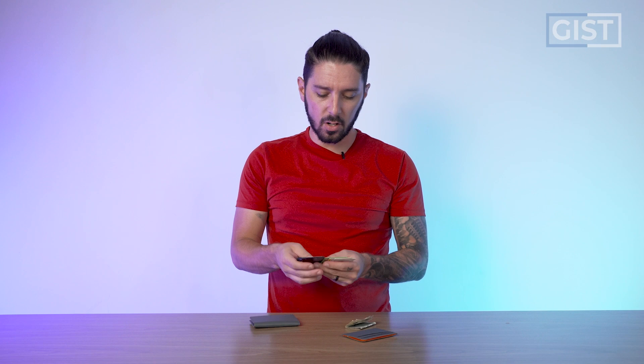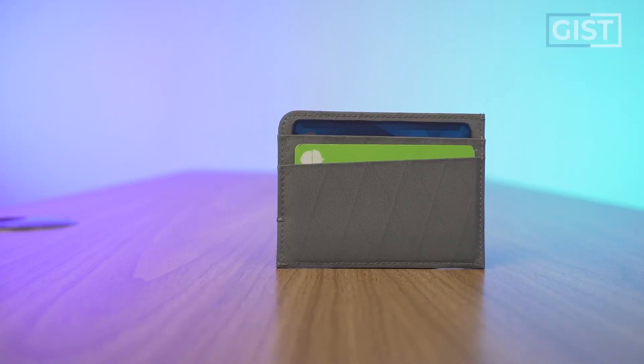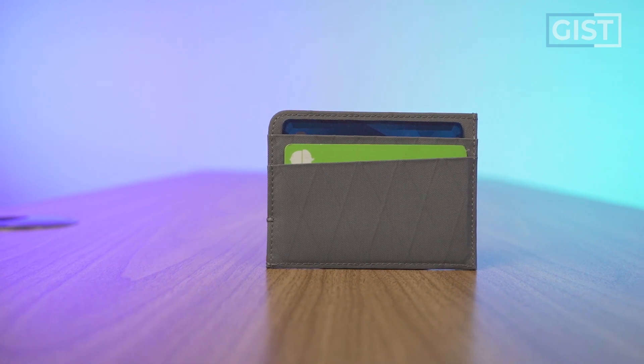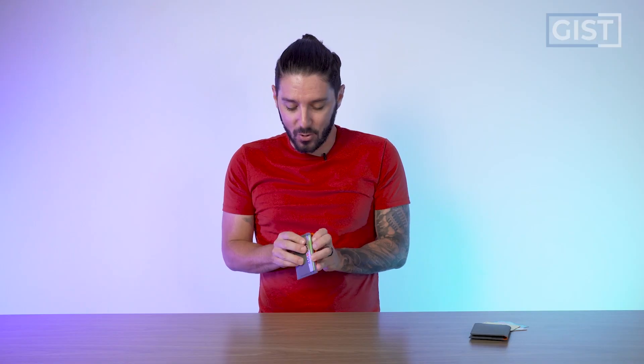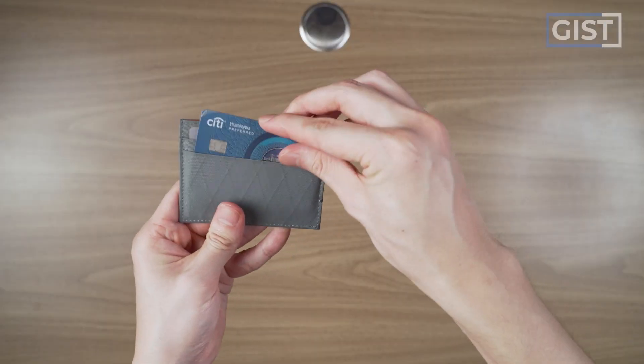A couple of notes on the user experience. I've got seven cards and five bills loaded up. The card wallet says it fits up to six cards — put two on either side for four total — and you can feel it's got a really nice tight feel to it. But that tightness is one of the problems: it's so small and minimalist that there's not a lot of room for give. If you're carrying bills in the middle compartment, you've got to really work them in. That tightness extends to the cards too, making them a little difficult to get out. Not super hard, but not the super ease of use some other wallets have where cards glide right out. On the flip side, that could be a good thing because it means your cards are very, very secure.